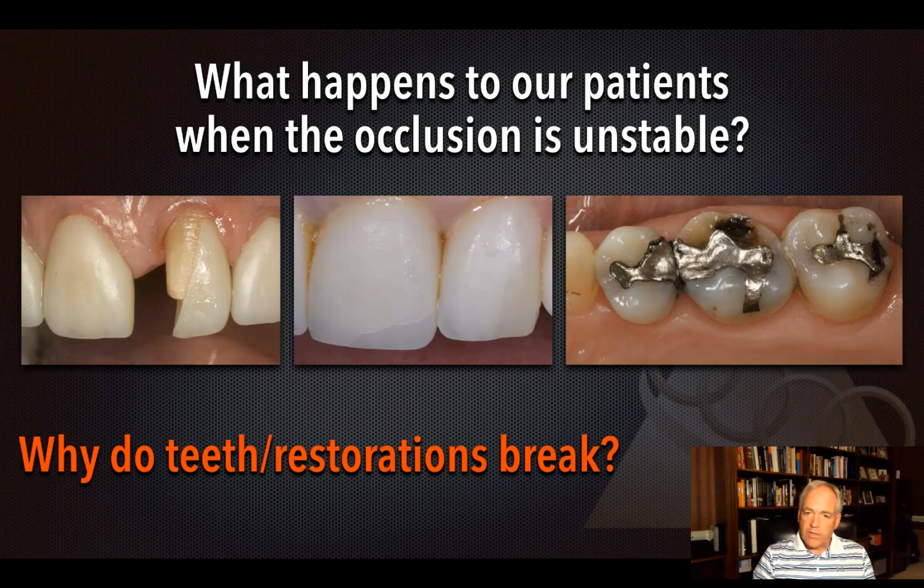So as we look at a tooth that's fractured, we want to understand why. Is it possible for us to alter the occlusal scheme in a way that when we restore the area, it's not only going to make the tooth stronger, but it's going to better create harmony in the masticatory system? And that really is what this topic of occlusion is about.